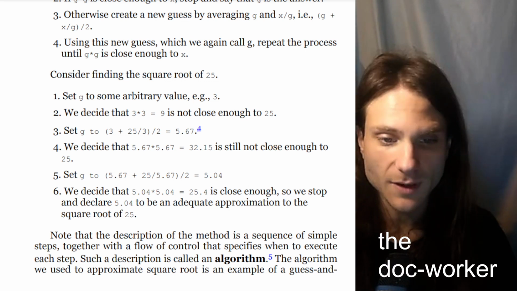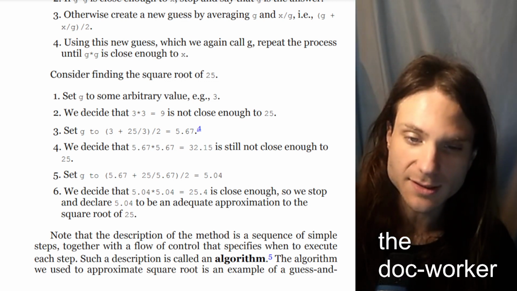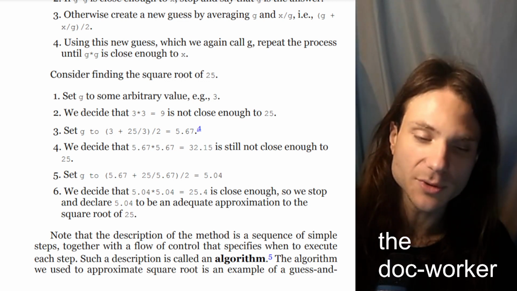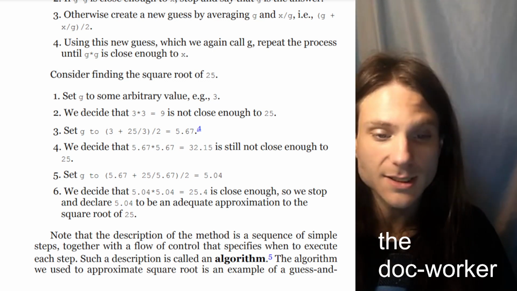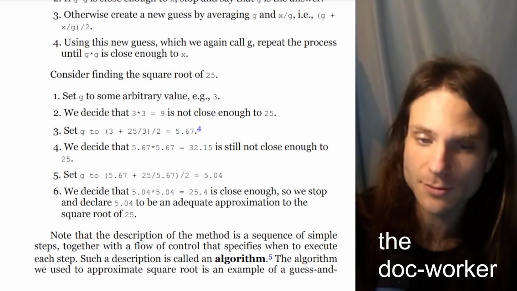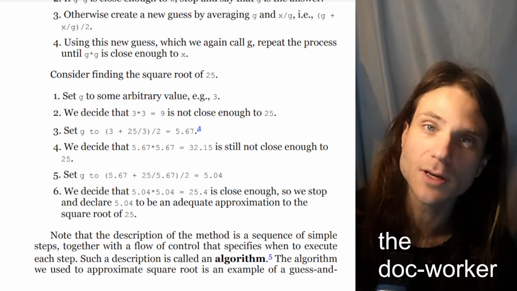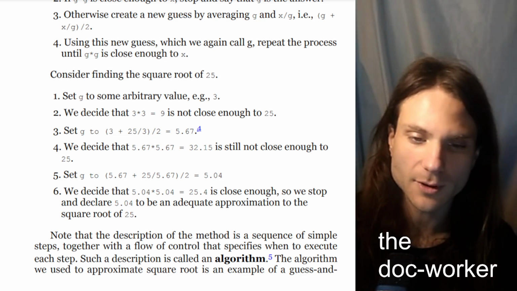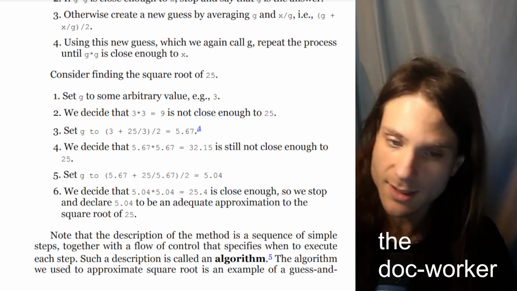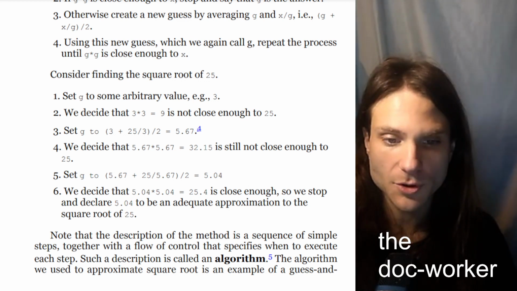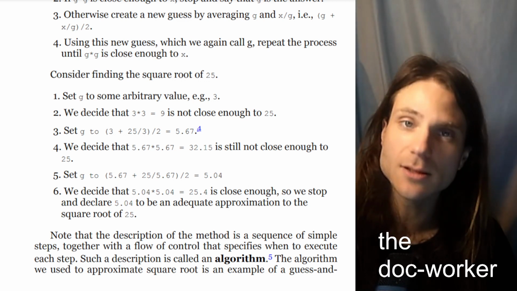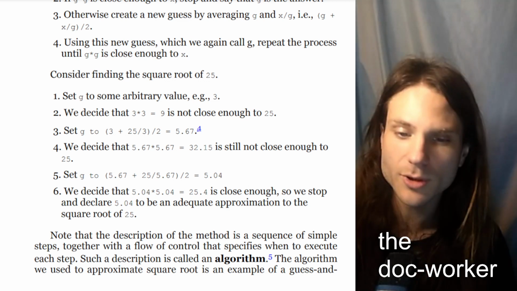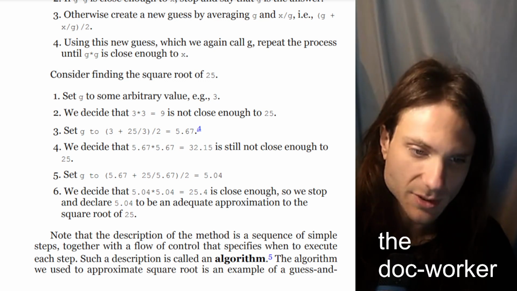We decide that 5.67 times 5.67 equaling 32.15 is still not close enough to 25. 5. Set g to 5.67 plus 25 over 5.67, over 2, which equals 5.04. 6. We decide that 5.04 times 5.04 equaling 25.4 is close enough, so we stop and declare 5.04 to be an adequate approximation to the square root of 25.